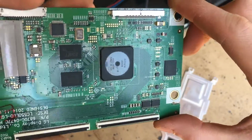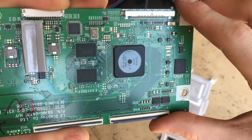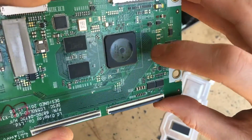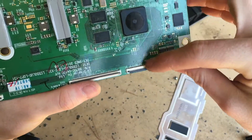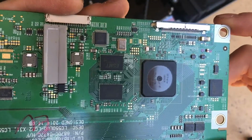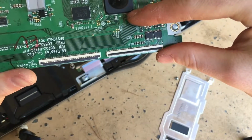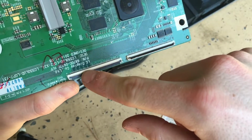The memory surrounding this chip here, these three chips, is probably some sort of frame buffer, or it's similar to the main SoC where it calculates information and saves that information to the memory before it needs to be refetched and sent out to these connectors that go to the display. This chip here also does calculations for the colors and the intensity of each subpixel in order to reproduce a certain picture. And again, this processed data is going to be information that drives the LCD by its different rows and columns of pixels.